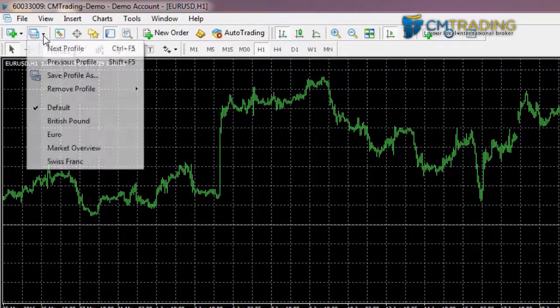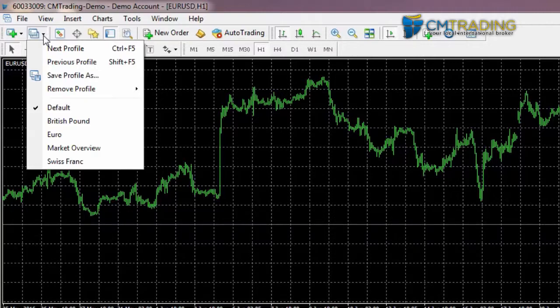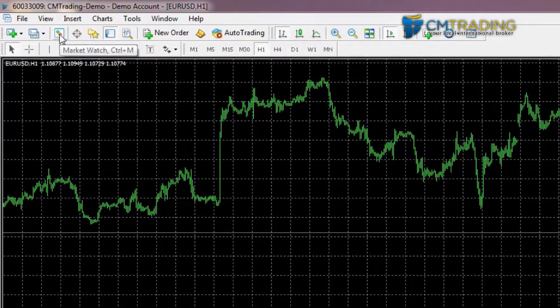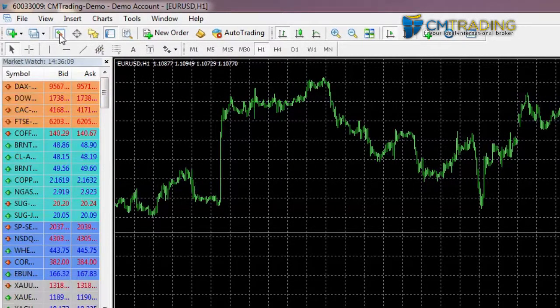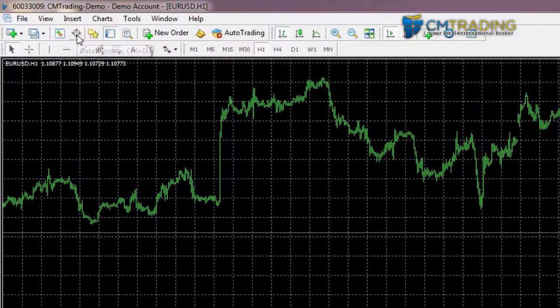We can also select profiles. This will become a little more important later on. Basically, once you have several charts loaded and how you want everything set up, you can save it as a profile so it's easy for you to re-access the way that you have everything set up. And by switching between profiles, it will allow you to change a lot of things very, very quickly. The market watch that we had open before, you can click on it here to quickly bring it back, and you can click again to get rid of it. The same applies for a data window.